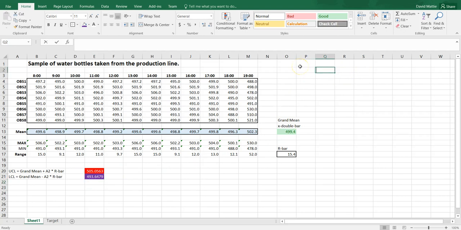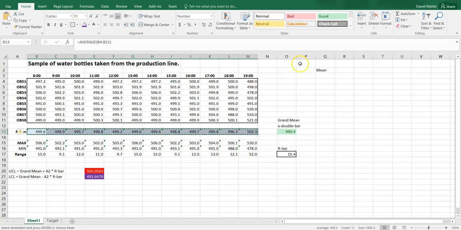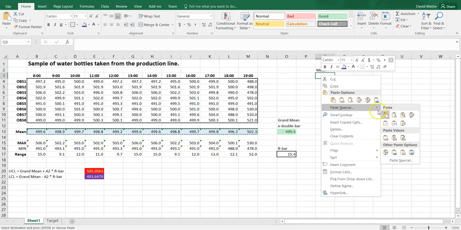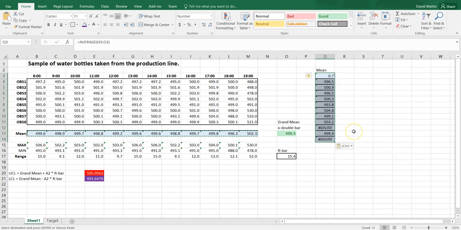So I'm going to say the mean. This is the one that's going to move around on us. That's the blue line. I can copy this over. Copy, paste special, transpose, and paste. That gives me those values.